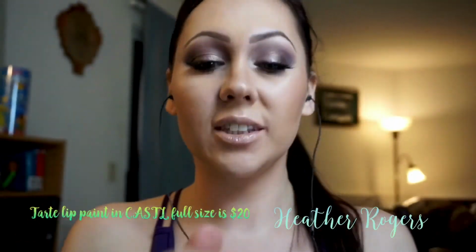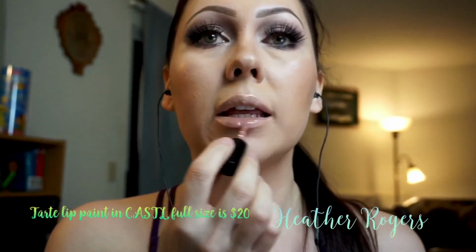Also, if you guys are wondering what happened to my nose ring, I had to get an MRI done of my head. I had to take it out. I forgot to put it back in and it closed, but I actually thought it kind of made me look a little not so cute, so I'm not mad at it.